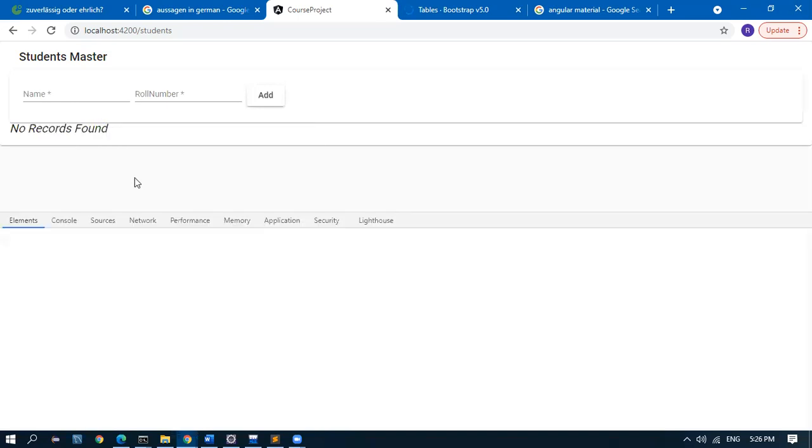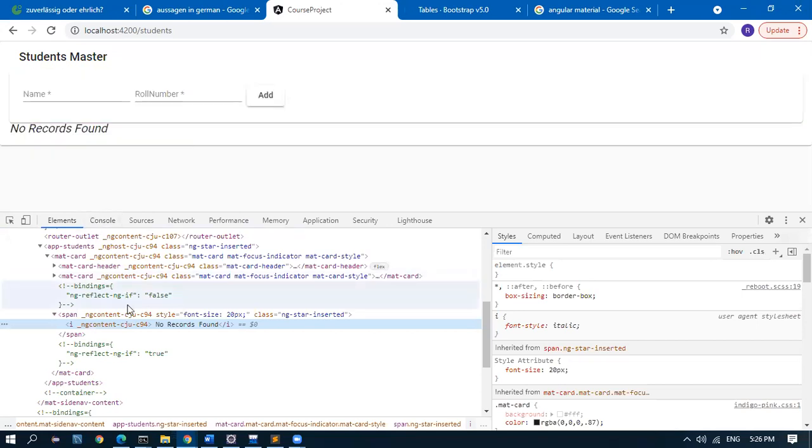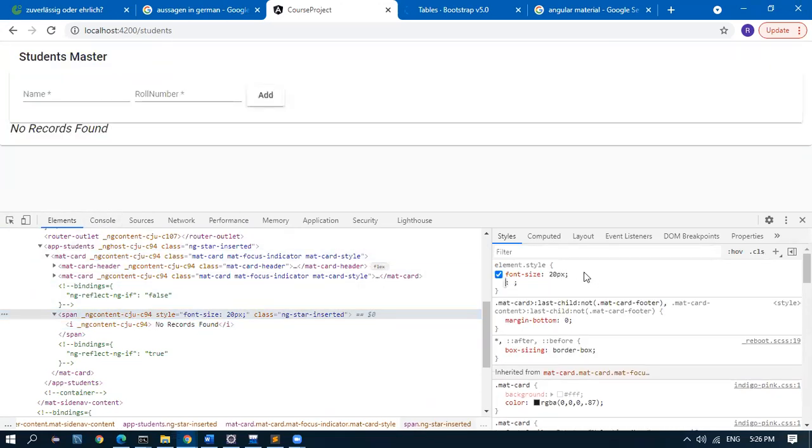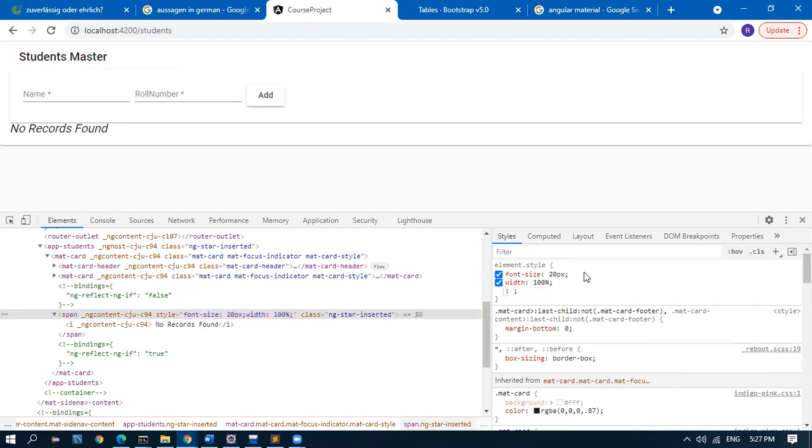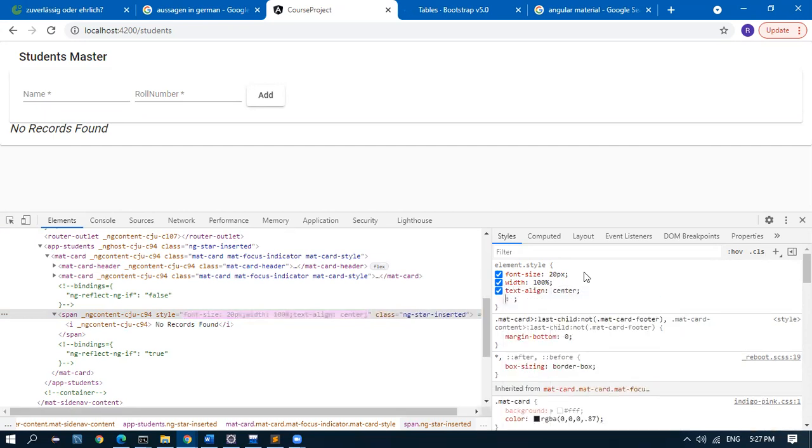Let's center it. So how do we center? This is in a span. To the span I will give width 100% and text align center, no.